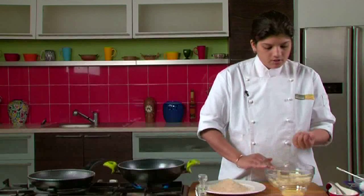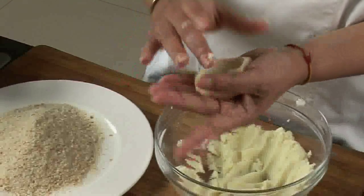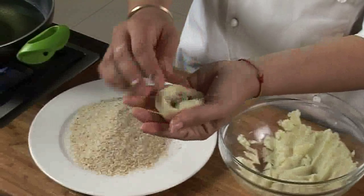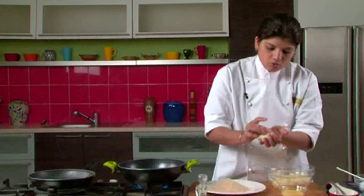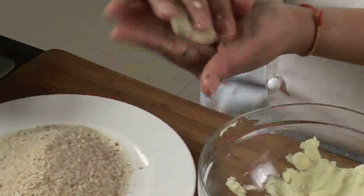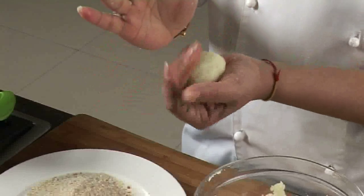Take a good portion of this, shape it well into a round, and then make a dent in the center like this. Take the fish filling and put it in like this. Right. And just lightly gather all the edges and seal it. Make sure there's no fish outside. You just need potato. Do whatever possible and shape it well like this. Now lightly press it so that wherever that you had gathered the potato, it's all sealed well.